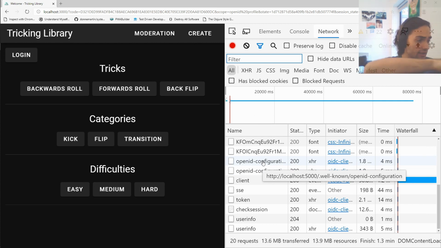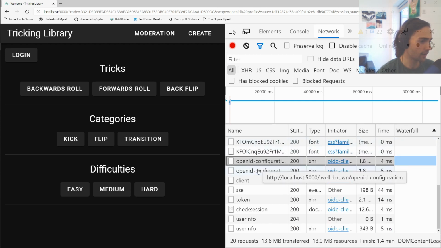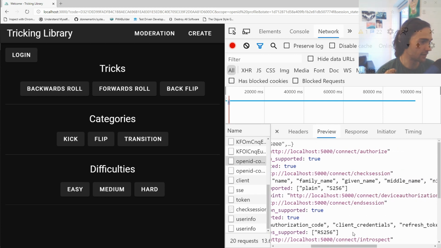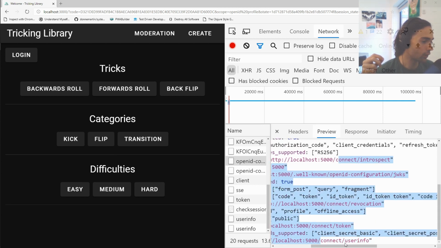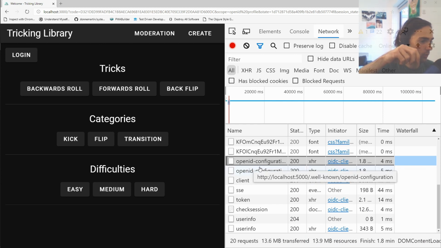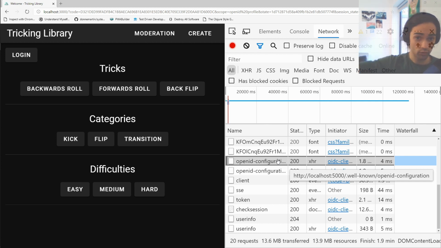the oidc-client library actually loads the discovery document from the identity server. So this is standard OpenID Connect procedure, okay? It loads this document. This is the page that we have looked at. We just get JSON here. This is the thing which basically tells it, this is the authorize endpoint. This is how it knows where to redirect when you click the login button. All the endpoints that our identity server has are contained within this OpenID configuration. So this initial call is how it discovers your identity server and knows where to call it, right?